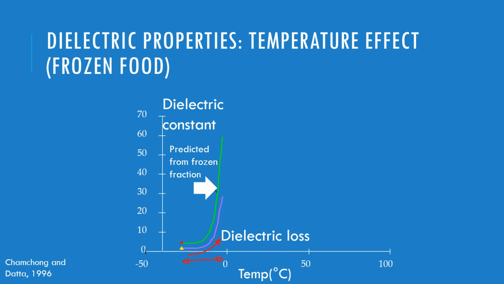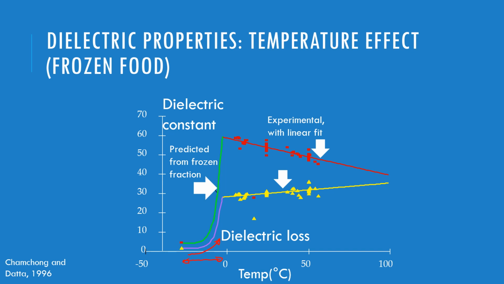there are also other videos where we talk details about a thawing process and how this huge change in properties, both dielectric constant and dielectric loss, creates many interesting aspects in heating frozen foods. Now, after the material thaws, then its behavior is kind of more along the lines of what we just discussed.